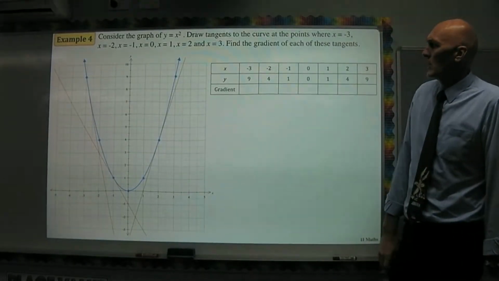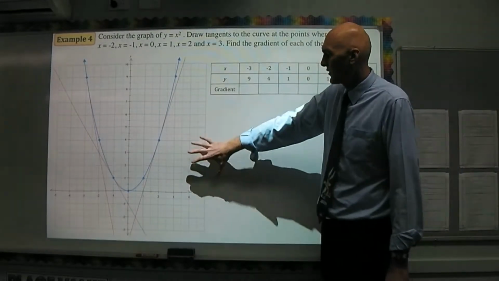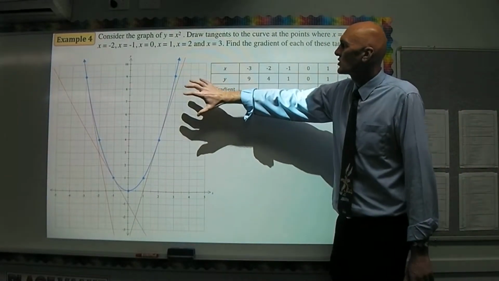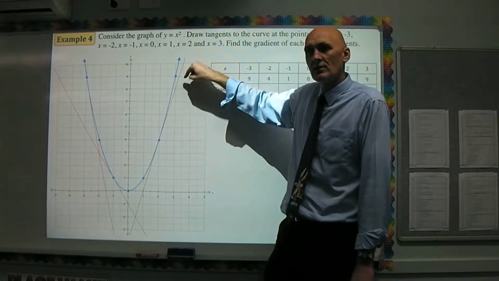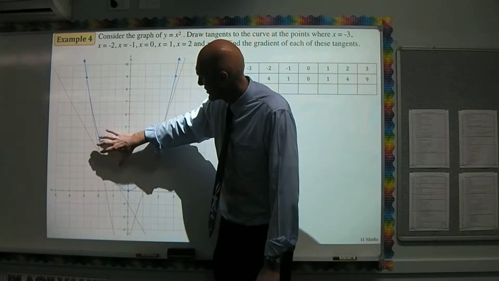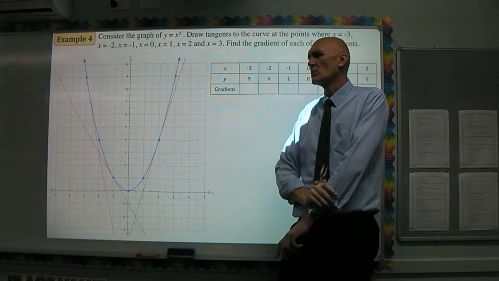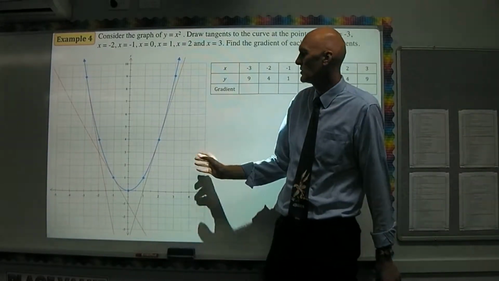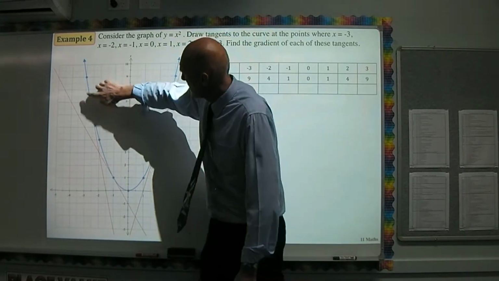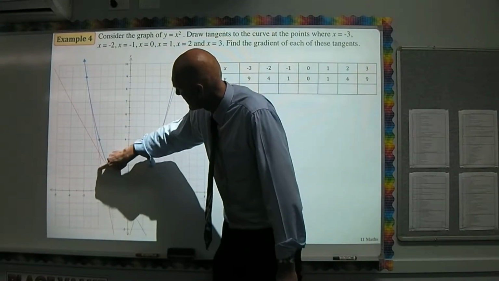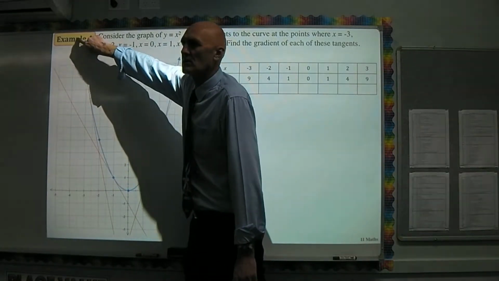Right, over the page to example 4. This is a bit of a complex one. If you look at the blue graph, that's the parabola y equals x squared. If you look at the red lines, I've put a couple of red lines in. This was an exercise that I gave to a year 10 class, just to experiment with rise over run. If you look at this line here, that's actually the tangent at that point. It keeps on going, but I didn't extend it.